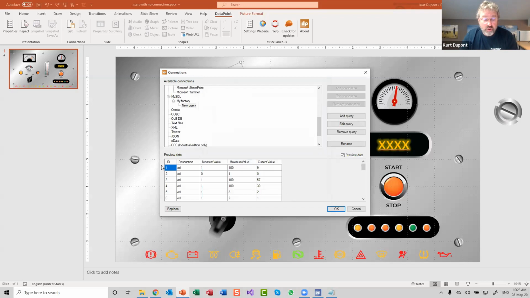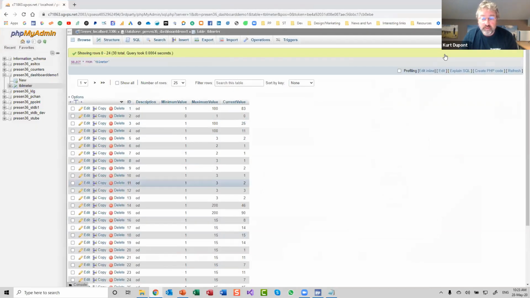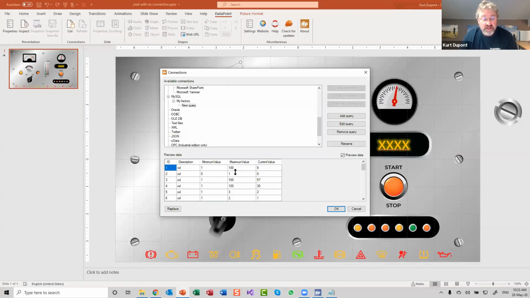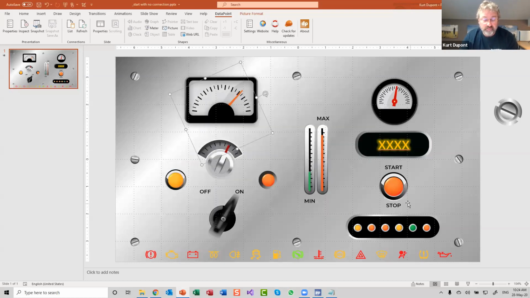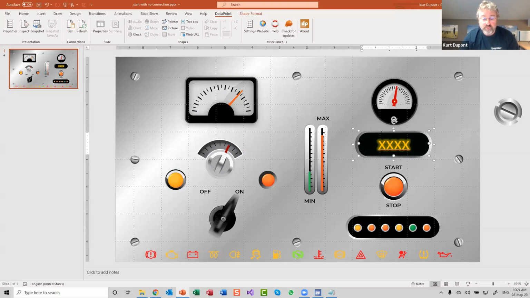And now we see a preview of all the information that we had at the table here in PowerPoint. So we can see the same information and we can start using this information now. I give it a name, let's say random numbers. So now we have that information in memory in our presentation. And now we have to use this on the text boxes. So let me start by this.